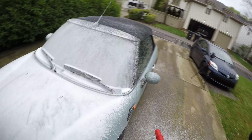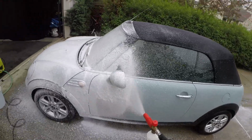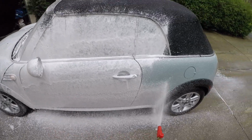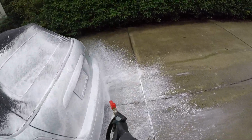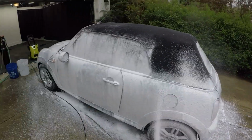Now, moving on from that, I am going to do a quick pre-foam rinse here, and just so you guys know, I am not using a foam cannon soap that is ceramic-based or wax-based, or has a lot of polymer sealants in it. This is just a straight-up foam soap that's going to strip the car. It is pH neutral. It's going to be safe for a ceramic coating, but it doesn't have any additives in terms of protection. So I am just using a pre-foam soap to pull the dirt off. That's my whole point here.